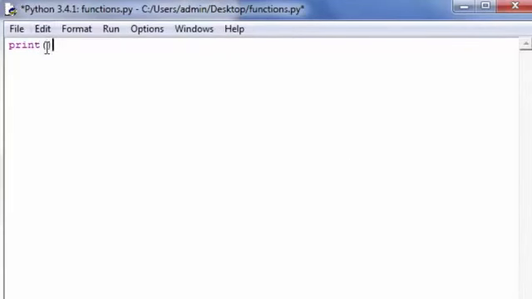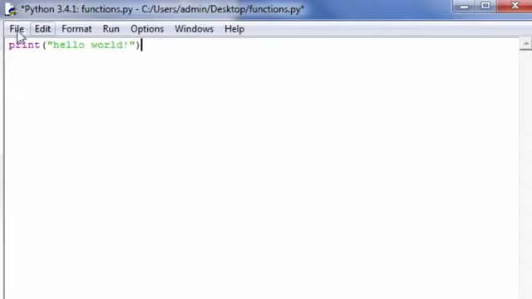So let's go ahead and give this guy an argument. So we're going to say print, and inside the parentheses we're going to type "hello world". So we put quote hello world quote. There's one argument, even though this little phrase has a space in it. This is still considered one argument because we have one little quote here and one little quote here. This is one piece of data right here.